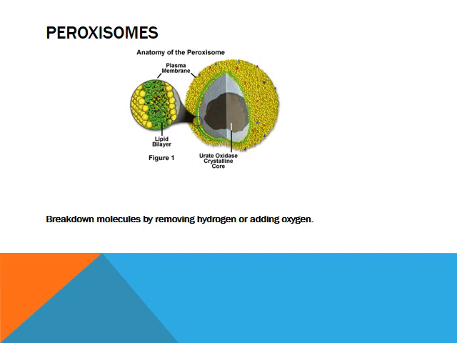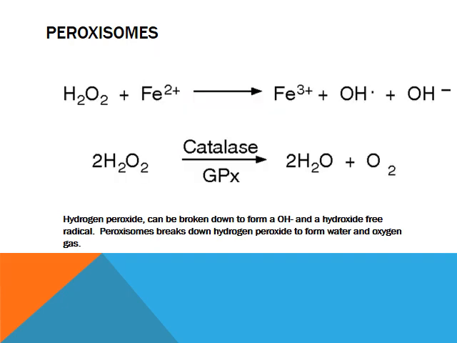Peroxisomes have a protein in them called catalase. That catalase will turn hydrogen peroxide into water and oxygen, and that's what releases the bubbles. Bacteria that don't have these peroxisomes take that hydrogen peroxide and turn it into a free radical. So that peroxisome in your cells is like the antidote to hydrogen peroxide in your body. Your cells convert it into water and oxygen, and that's what makes bubbles come up when you put hydrogen peroxide on.